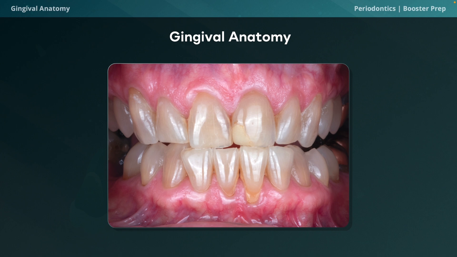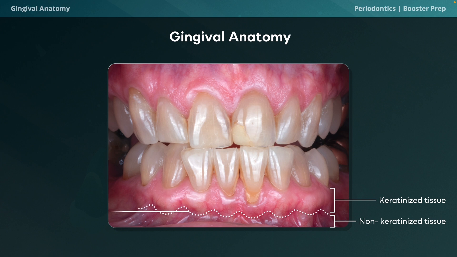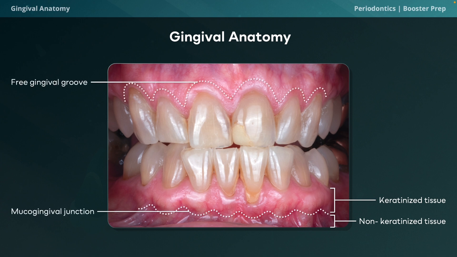Let's start with a review of gingival anatomy. It is important to be able to identify the gingival anatomic landmarks in periodontics. Clinically, the gingiva — made of coral pink keratinized tissue — can be differentiated from the red non-keratinized tissue or mucosa. This is separated by a visible mucogingival junction. The free gingival groove refers to the shallow depression that presents on the free gingival surface. When the gingiva is healthy, the free gingiva hugs the tooth tightly.